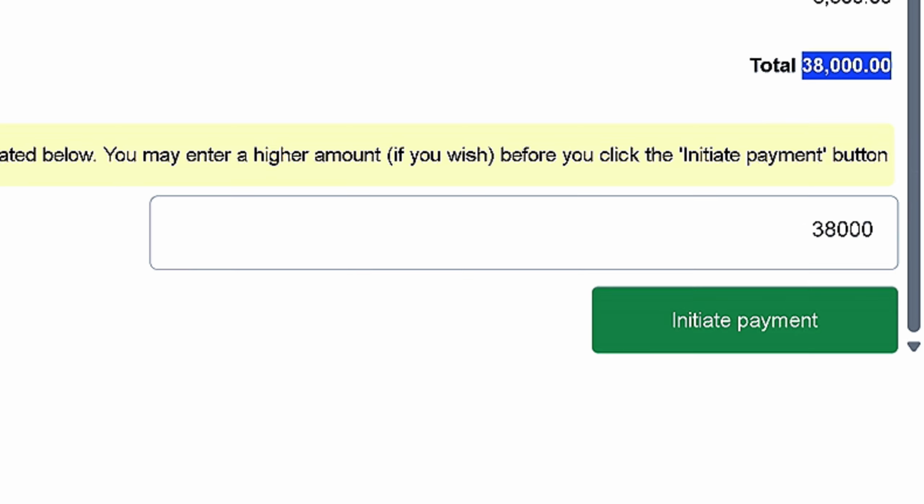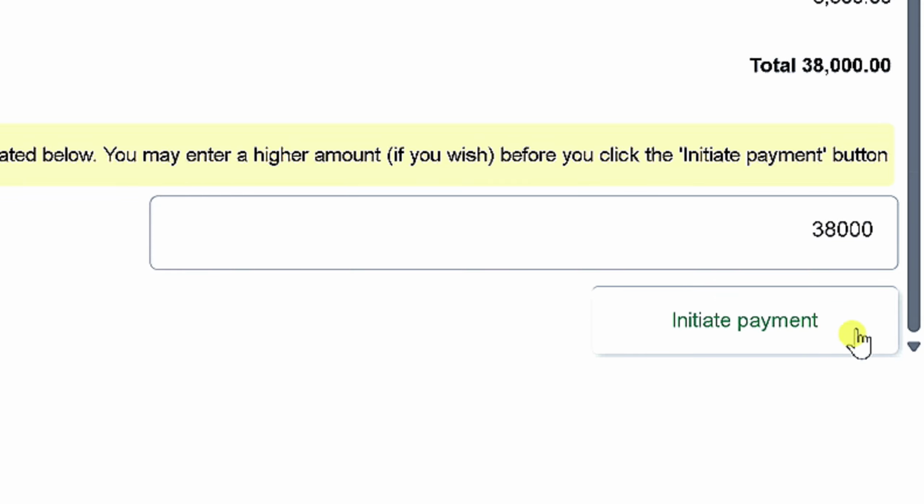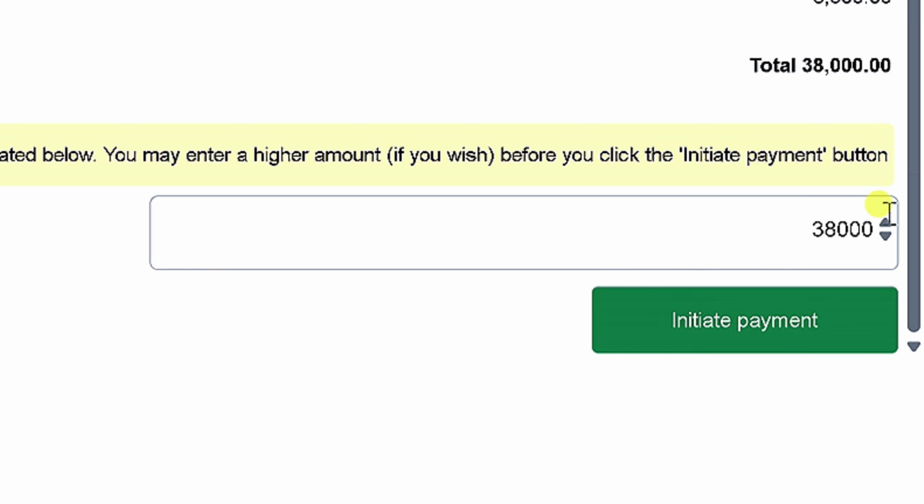Like she has a balance now of 1,000 naira. So now I will encourage you, just maybe like 60,000 or 70,000 or 50,000, depending on how financially buoyant you are, because it is better to have enough money in your portal while you are doing your registration than for you to have less. Because anytime you put less and you need to put more money, a remitter will charge you, your bank will charge you. Even though it's 1,000 you are adding to your portal, the bank will charge you, the remitter will charge you. So it's usually okay to just put excess money, so that the charging will be once.